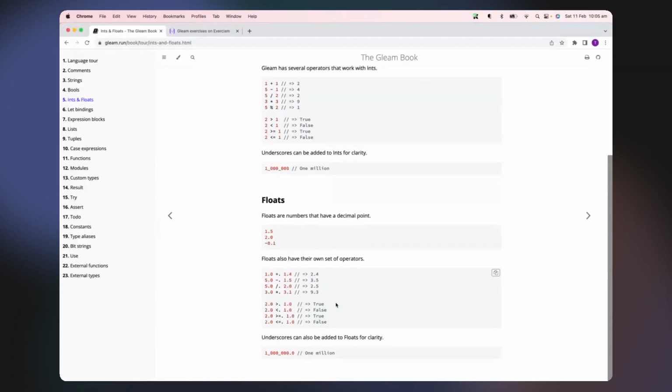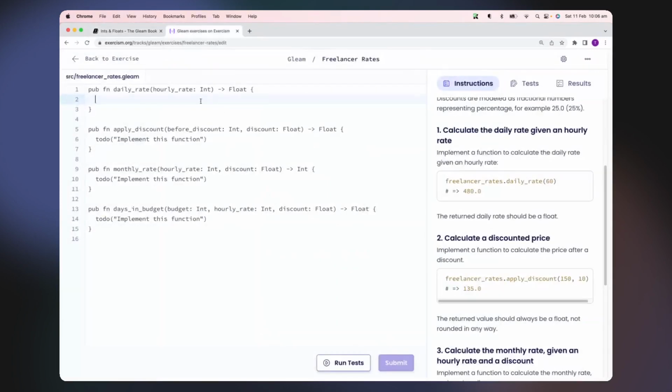Now, this is really nice. If you've ever done anything in, say, JavaScript, for example, you'll know that math can get a little bit weird. So having both the strongly typed language Gleam and these specific operators for floats and integers, denoted separately, that makes very, very fault-tolerant programs when you're dealing with anything mathematical. So we're going to be wanting to use something like this for ours because our exercise here is expected to return a float.